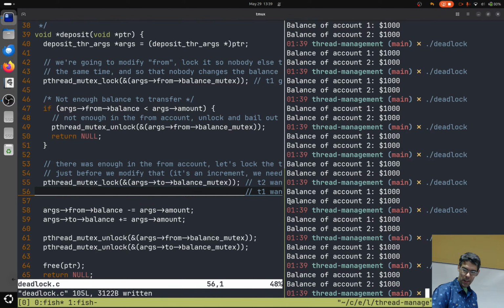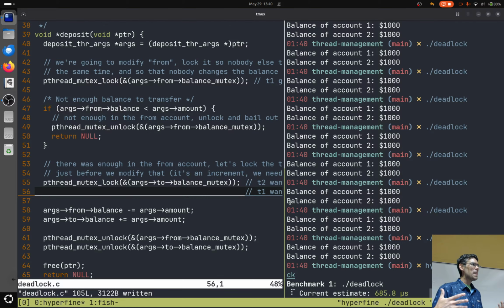And I don't think I want to spend the next 5 minutes trying to get it to deadlock. But I promise I was able to do this twice in the winter term. But it's clearly happened. It actually has clearly happened.